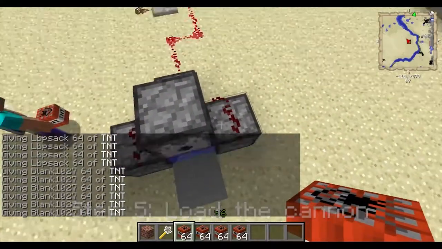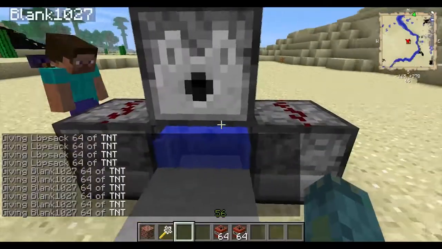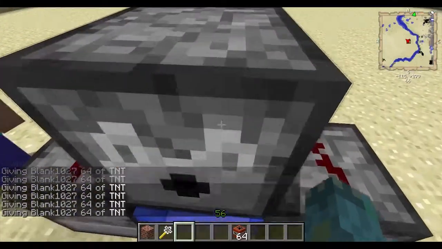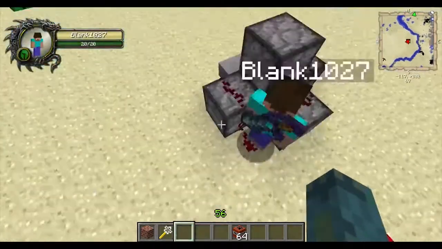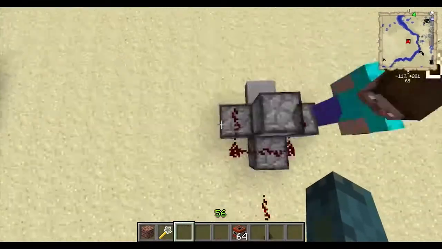So yeah, you want a bunch of TNT. A stack should do it for each. I recommend practicing building this thing before you actually do it. It can have better impact when in groups. So if you want to build multiple of them, they're pretty compact.